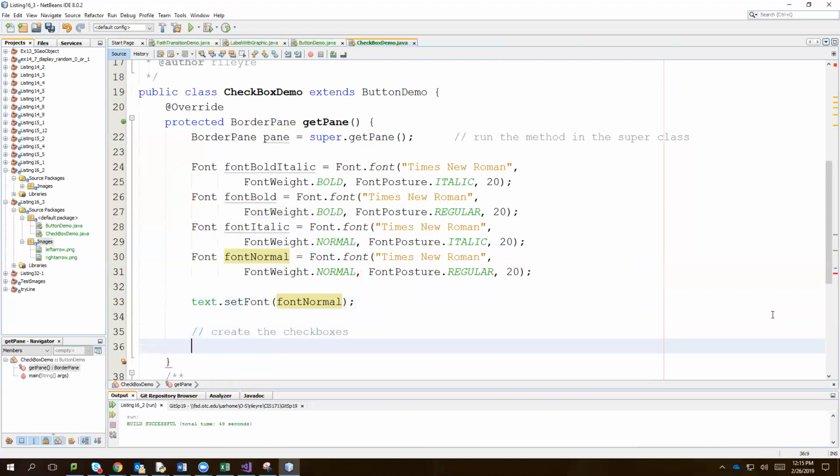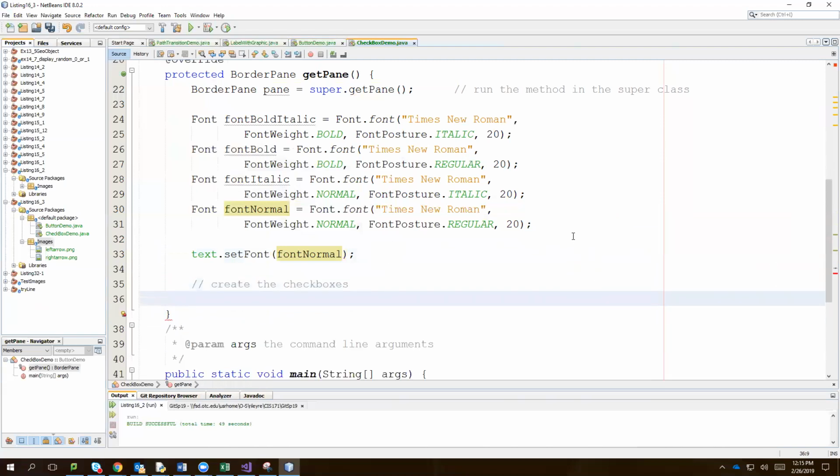Now our checkboxes are going to go into a VBox. That's just what they've decided, that they should be displayed vertically. We're kind of used to seeing checkboxes displayed that way. This VBox is going to be named pane for check boxes, and it's a new VBox of 20.